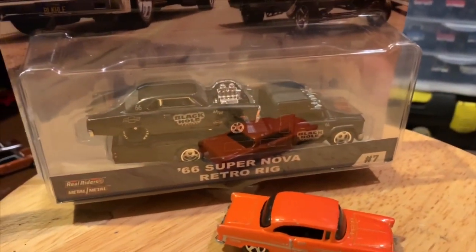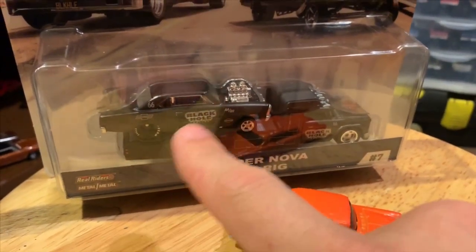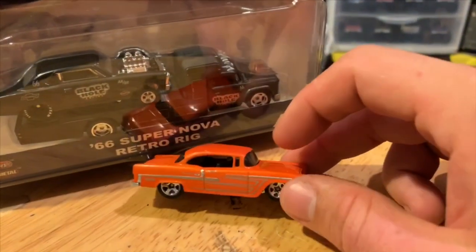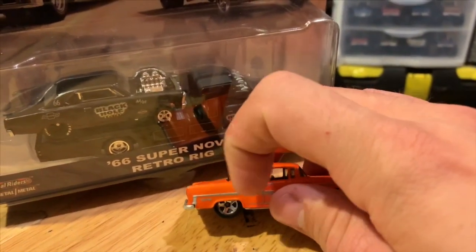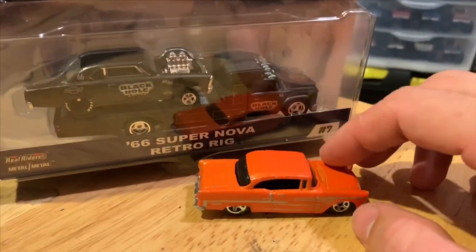But basically, what I decided to do was take this retro rig that comes with this Nova. We're going to do something with that Nova in the future, but I mainly just wanted this truck here. And then I like this style '55 Chevy from Hot Wheels because it just has the stock wheel arches and the stock trim and everything on it, which is perfect for this car.